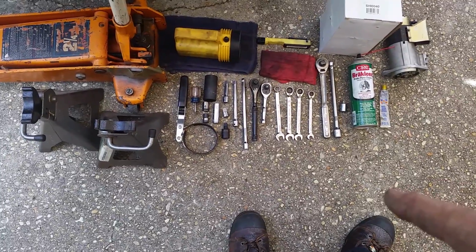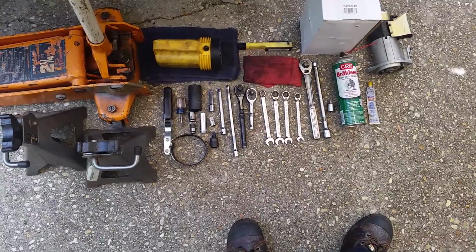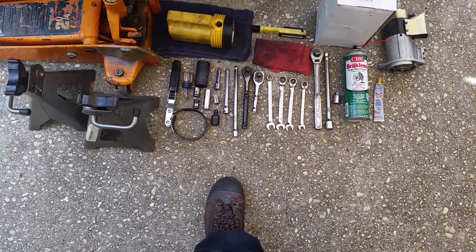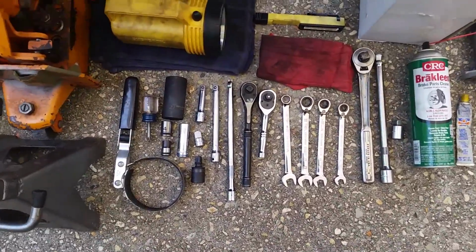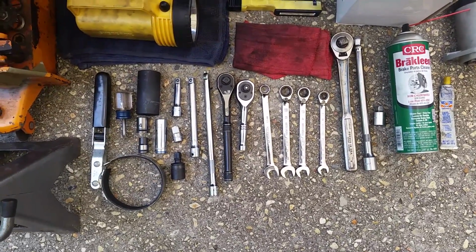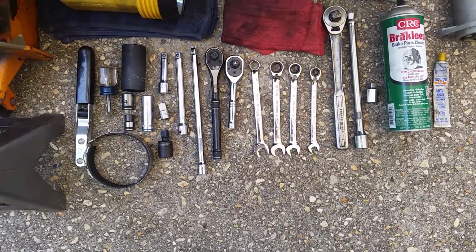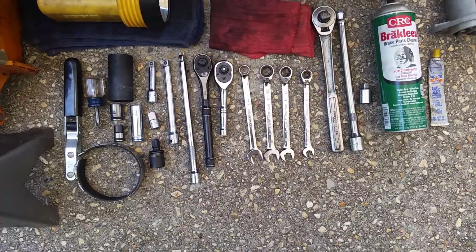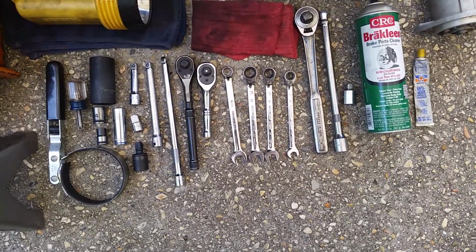You'll need a 27mm deep socket to get the oil sending unit off. You'll need a 14mm socket, 10mm socket. You can use a 14mm deep socket if you want. You'll need a 3-inch extension. You'll need a 3/8 to 1/2-inch drive adapter for the 27mm deep socket. You may need a swivel depending on how you do things. I use a 9-inch wobble extension. I like those. It works really good for this application.